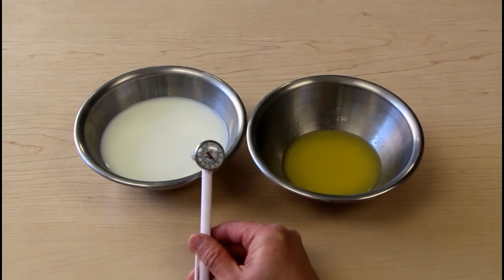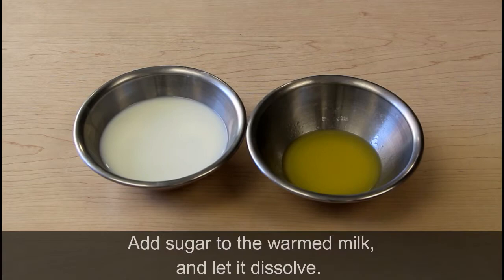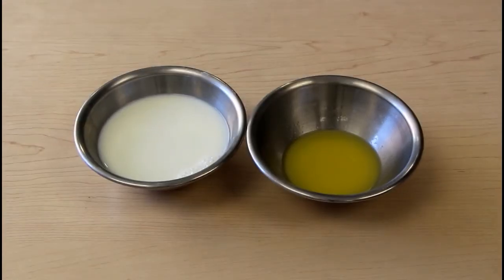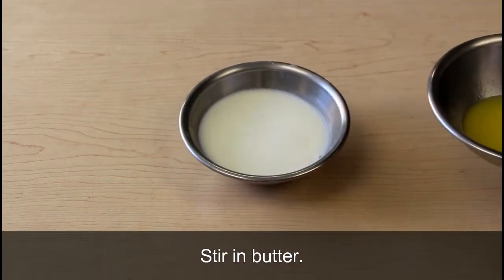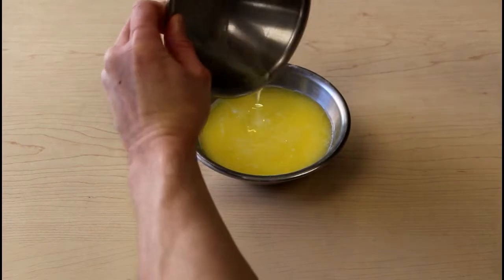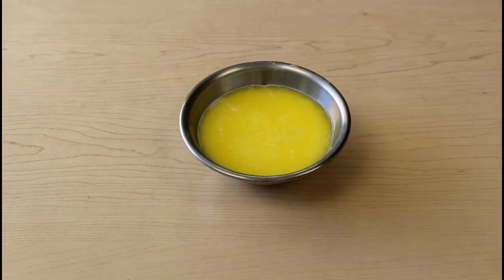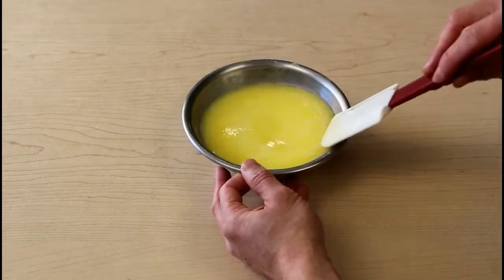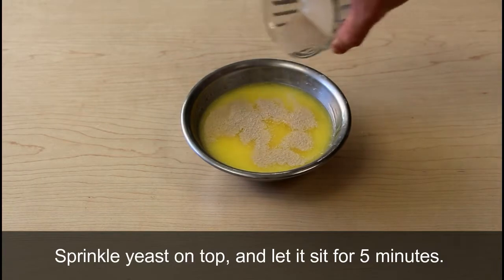So we're roughly at 25-30 degrees. It's still going, so I think we're good. So next, we're gonna add the sugar to let it dissolve. I'm gonna stir in my butter. Just give it a stir. And I'm gonna sprinkle my yeast on top, and we'll let that sit for 5 minutes.